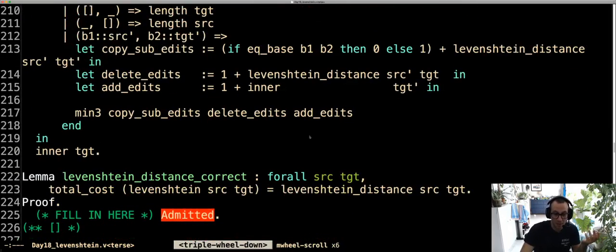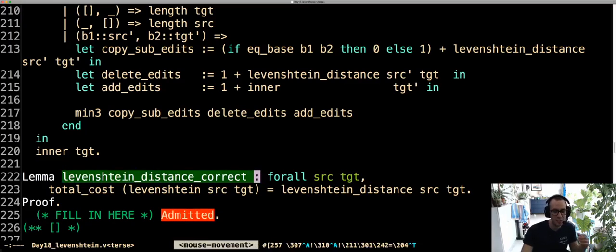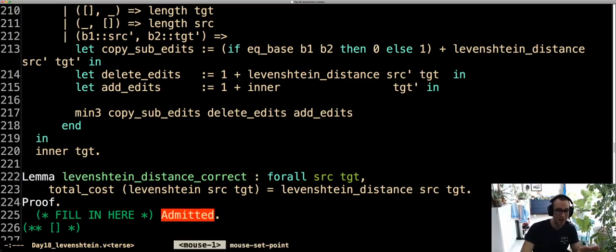Now, a thing you might want to know is that, well, look, it agrees, right? Like if we know Levenstein produces valid edits, is this like the right function? What if I messed up? How do you know? So this correctness theorem says, hey, whatever distance Levenstein distance returns, that is actually the total cost of Levenstein. Right? This proof will have a pretty similar structure to what you had above.